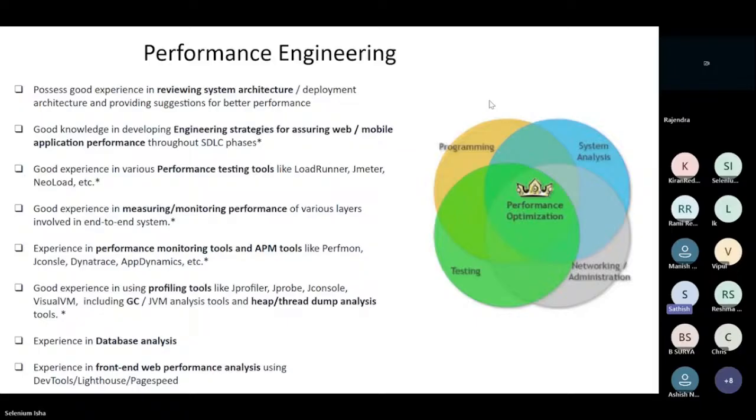But as you gain experience, you would be able to analyze the non-functional requirements given by your product owners, look into the design architecture from your development team, and then analyze and have a conversation with your architects and your business team from an SLA perspective, from an SLO perspective. Okay, so as you gain experience, you will do it. Maybe that's not an immediate role as a junior performance engineer.